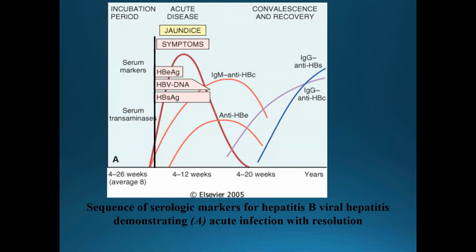Hepatitis B surface antigen appears first, followed shortly by hepatitis E antigen, which disappears with the arrival of the IgM anti-hepatitis C, that is IgM antibodies to the core. Hepatitis B surface antigen is usually lost after 2 months. Persistence of hepatitis B surface antigen indicates persistent infection and likely progression to chronic hepatitis.